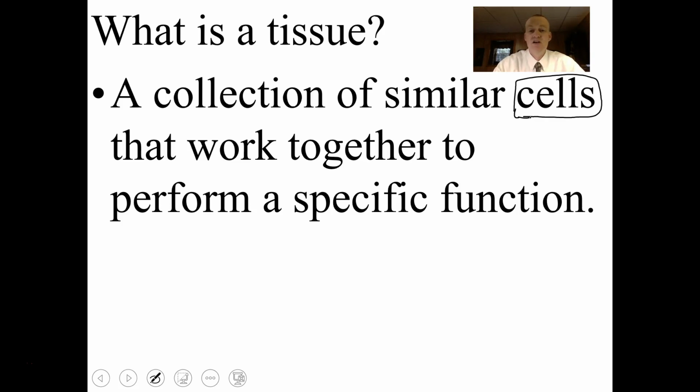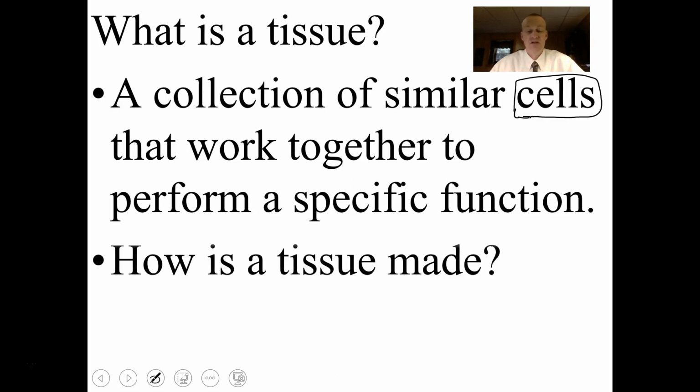So cells, when they come together, are forming a new emergent property. The cells together have a different job forming that tissue than they had as individual cells. So that's some of the complexity that we're beginning to form as we keep on adding new levels of understanding of the human body.